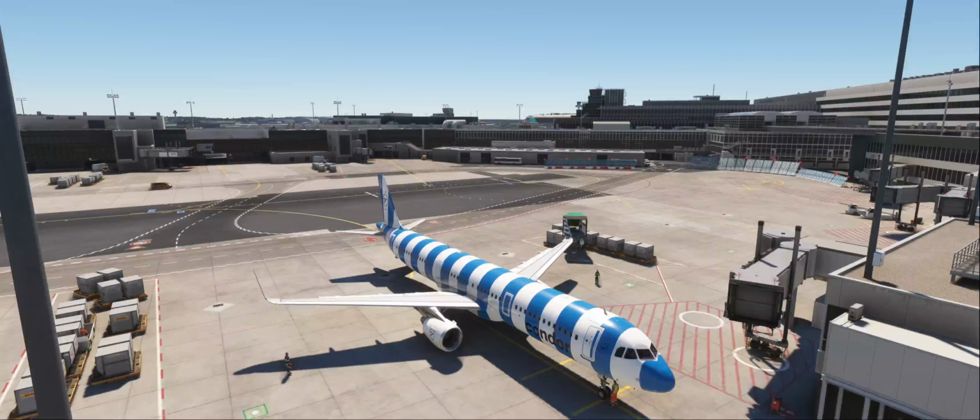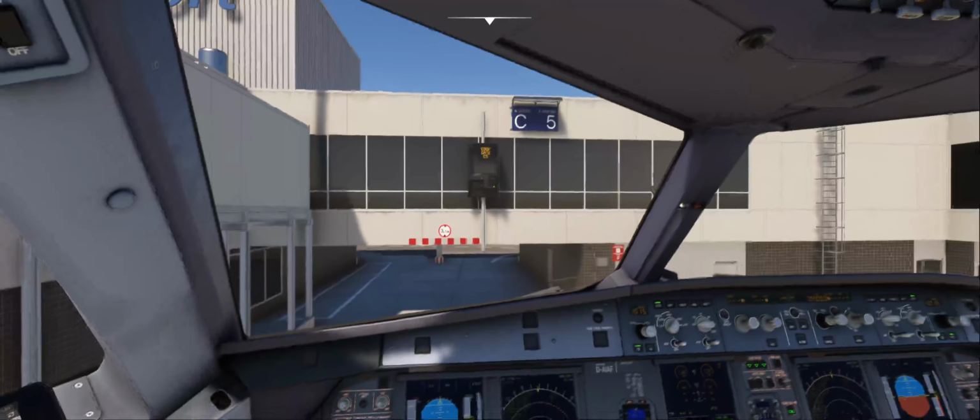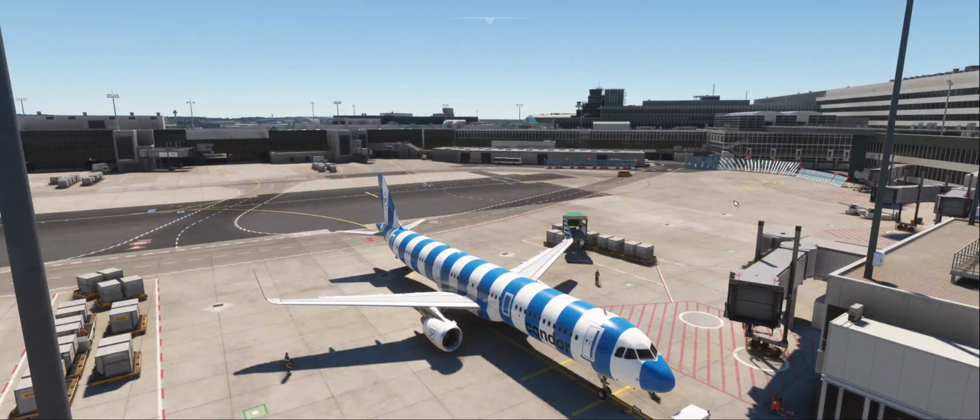Departure check completed. Frankfurt ground, Leipzig Air 280, stand Victor 107, with information Juliet on board, request clearance to Calvi as filed. Leipzig Air 280, Frankfurt Apron, guten Abend, information Juliet correct, cleared Calvi, Aniki to Lima departure, flight planned route, climb via set altitude 4,000 feet, squawk 1,000. Clear to Calvi via Aniki to Lima departure, climb 4,000 feet, squawk 1,000, Leipzig Air 280. Leipzig Air 280, readback correct.